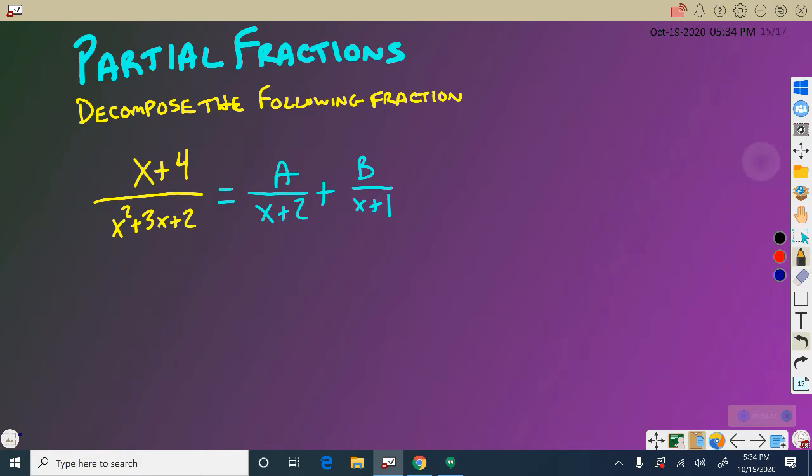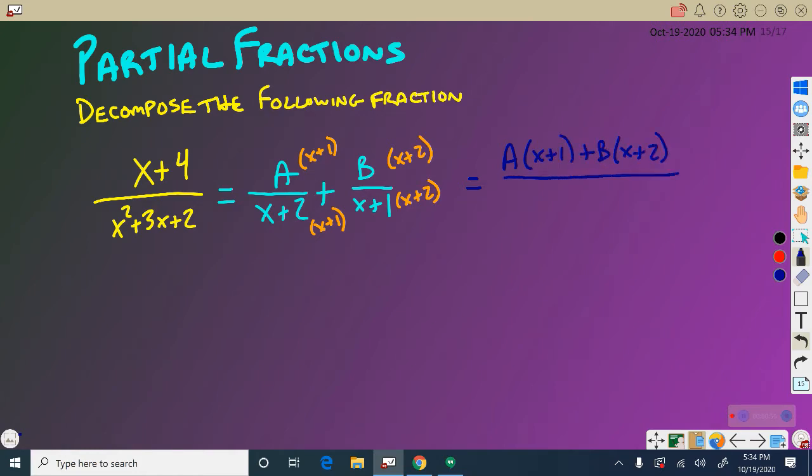So the way again that we do this is first we pretend like, hey, let's combine these fractions back together. We would need to do that by making a common denominator. So x plus 2 on top and bottom for that fraction, x plus 1 on top and bottom for this fraction. So when we do that, we're going to be left with a numerator that says a times x plus 1 plus b times x plus 2 all over our combination of x plus 1, x plus 2. And what we're going to then do, I'll just expand this real quick to make it ax plus a plus bx plus 2b as our numerator over x plus 1 times x plus 2.